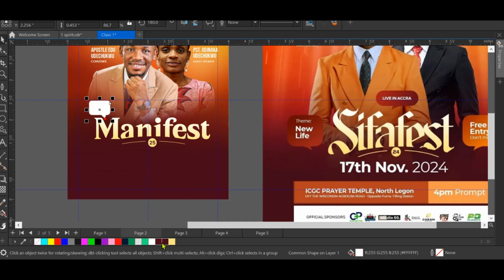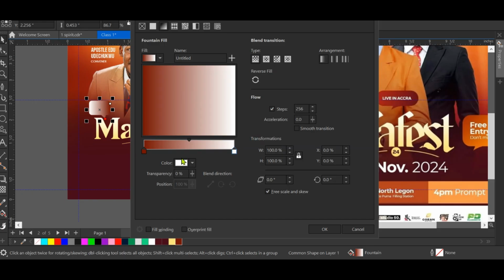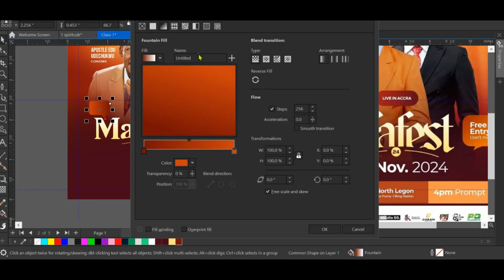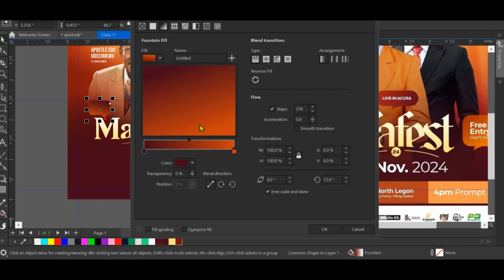You can decide to pick this color if you want, depending on what you want. Then you can use uniform fill and add a different color. Let me add small orange. Yes. I want to select this color. This is the color I want. I want this to dominate.